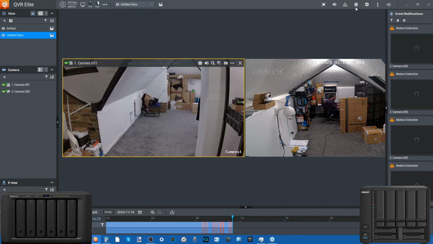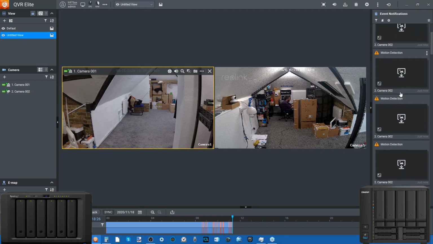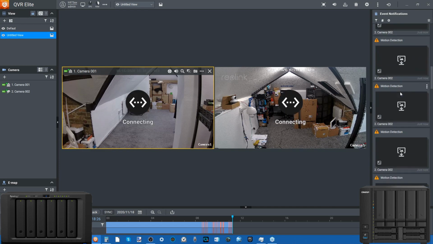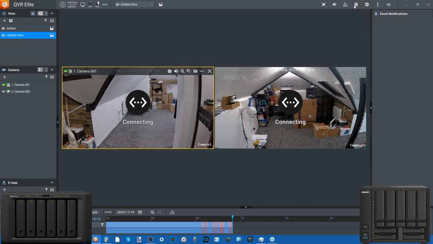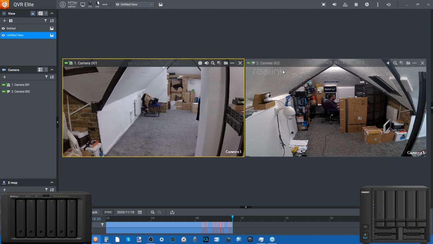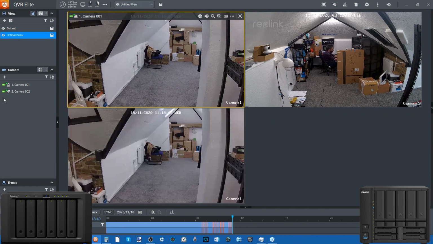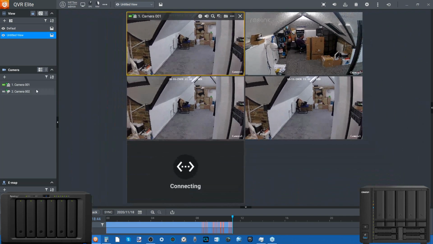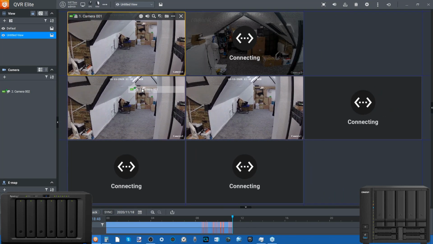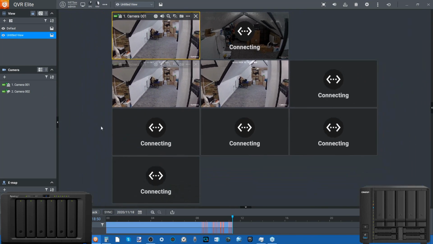Alerts and more are handled on the side here with event notifications that you can access, be they photo or video based, depending on the alert settings you created. And of course, you can set up alerts to happen via email, alerts to happen via SMS, and again, you can really fill this feed with quite a lot of cameras very, very easily indeed. And again, if we had more cameras to play with, we could add them all here.